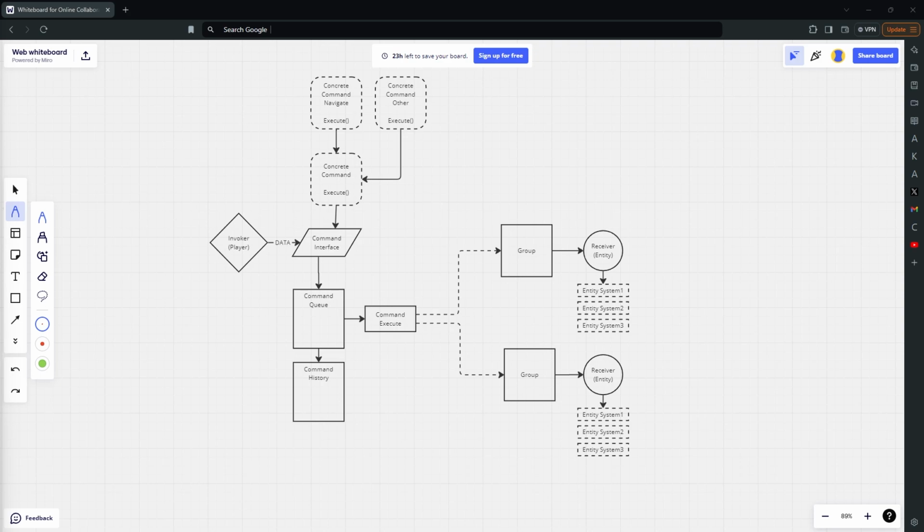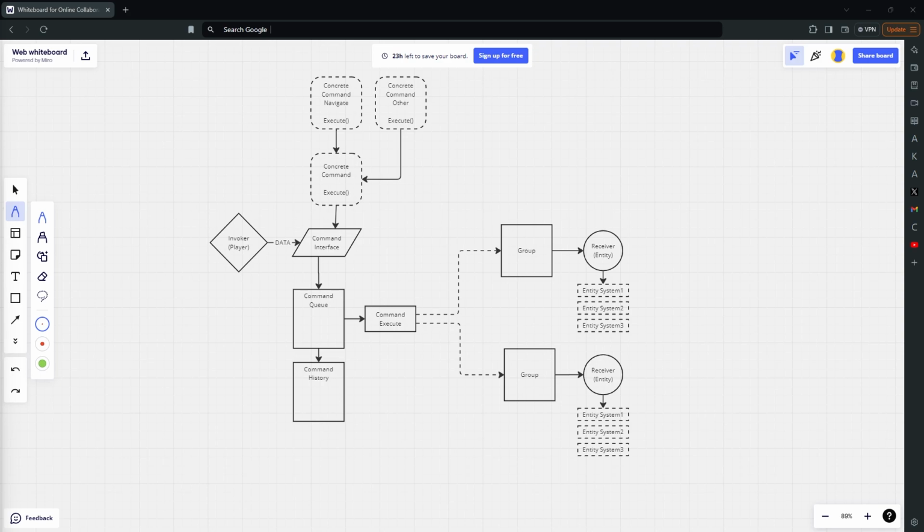The main purpose of the command pattern is to take a request and transform it into a standalone object that contains all the information needed for that request. So encapsulating that request into what will be, for us, a command class. That then allows us to store that command, pass it around, delay it, queue it, undo it, redo it, have a command history and whatnot. So the command pattern itself consists of four main things.